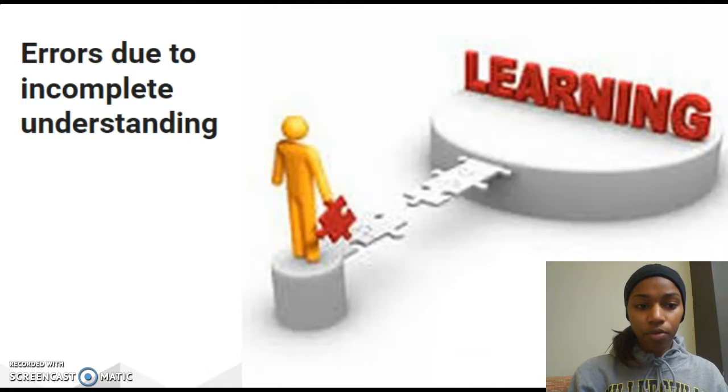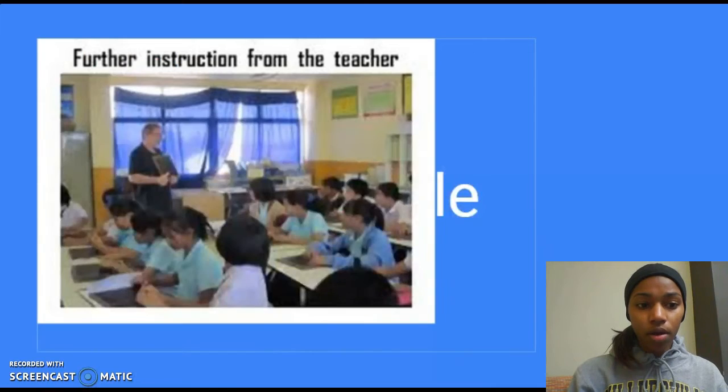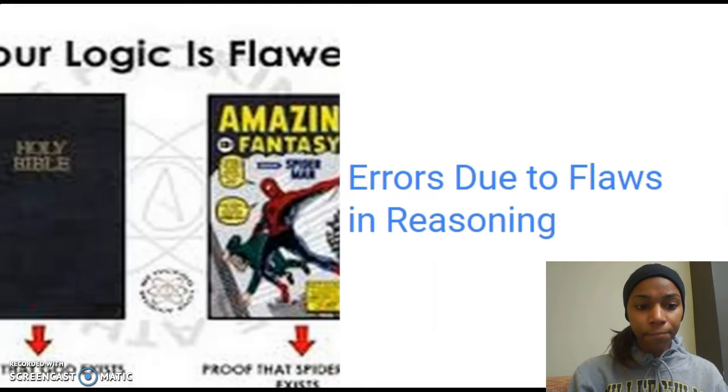Now that we have a problem, what about a solution? Well, I'm glad you asked. Since students haven't necessarily and accurately learned what was taught, in general, the solution is simple. The next step involves further instruction rather than reteaching or simply marking incorrect. Boom, problem solved. What about what's next? The next learning need is errors due to flaws in reasoning.